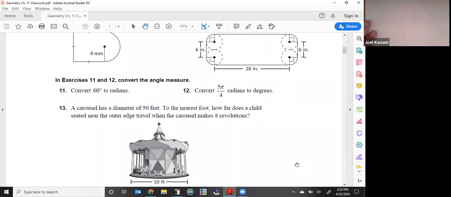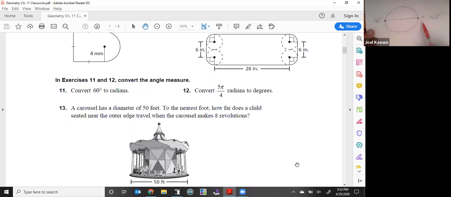It says to convert radians to degrees. So radians and degrees are two different ways of measuring a circle. If I have a circle and I start specifically right here, so this is 0 degrees, and I go all the way around to right here. Okay? So this is 180 degrees. Okay? And if I get back over here, go all the way around the circle, I get to 360 degrees. Okay, we're good with that idea.